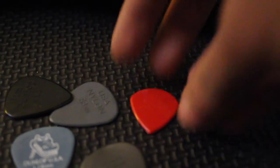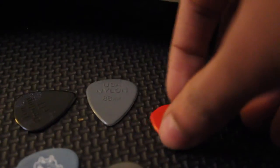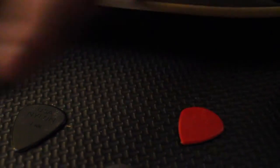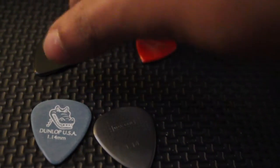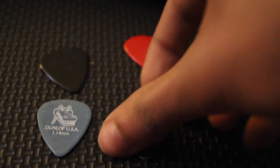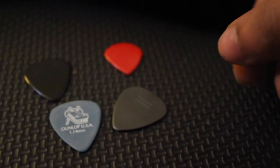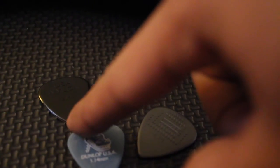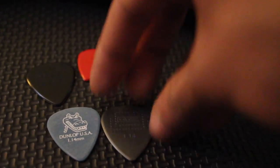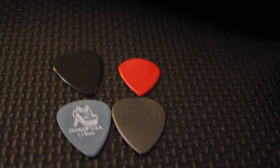It's actually a tough call — I've got five top plectrums here, and some are better than the Jazz 3. The Jazz 3 is the lead plectrum for sure. I'm going to take the bigger nylon one. So my top four are: the Jazz 3, the nylon standard 1mm, the Gator Grip 1.14, and the Max Grip 1.14. These are the four I would always keep in my wallet on the road.